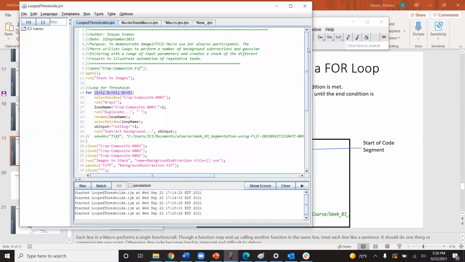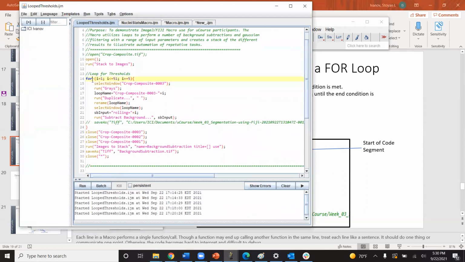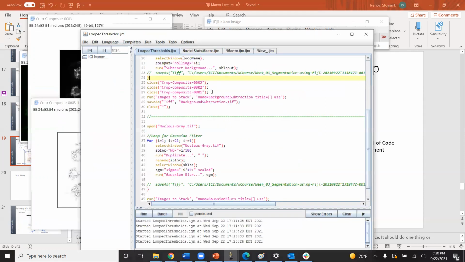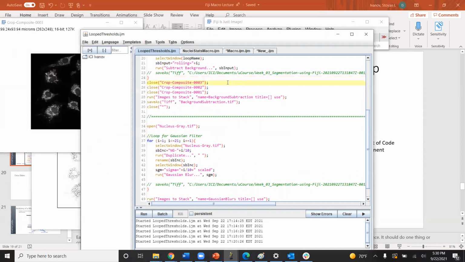There is. So this is the open command. This is the stack to images one that I ran. We go through this 10 times, and then we start closing. We close the first 3 that we'd opened. So those are gone. At that point, every image left is one that we have processed.